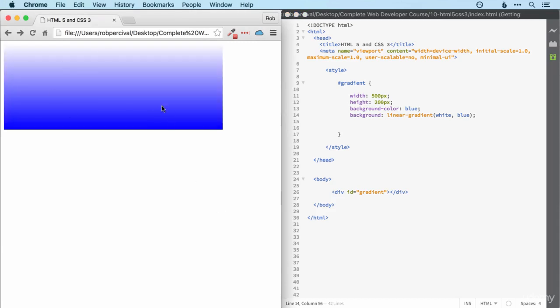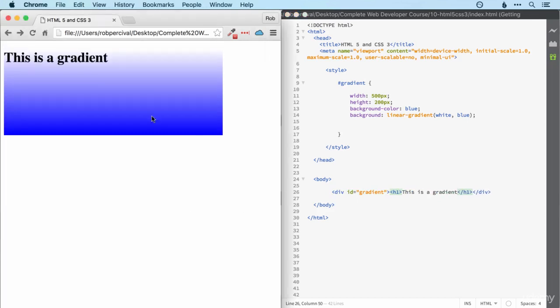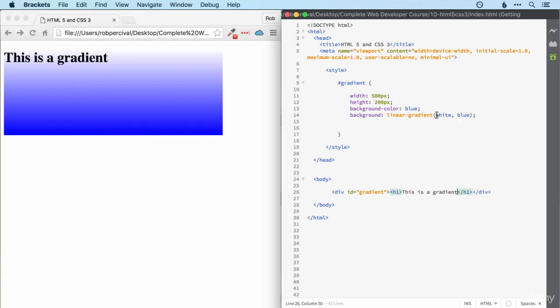And then we get our beautiful gradient. And of course, we can put any sort of content on top of that as well. So that's just our background for a div. We can put whatever we like behind that. Note that I've left the background color as blue for browsers that don't support the gradient. So let's see what other options we can put in there.